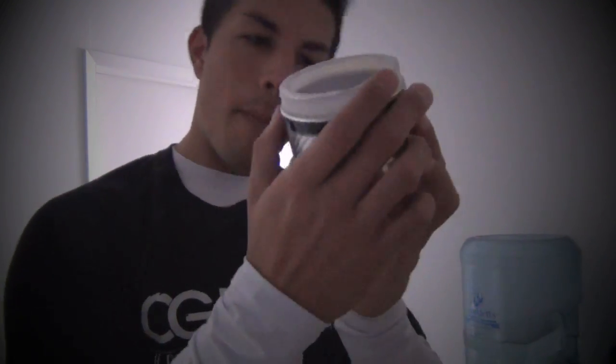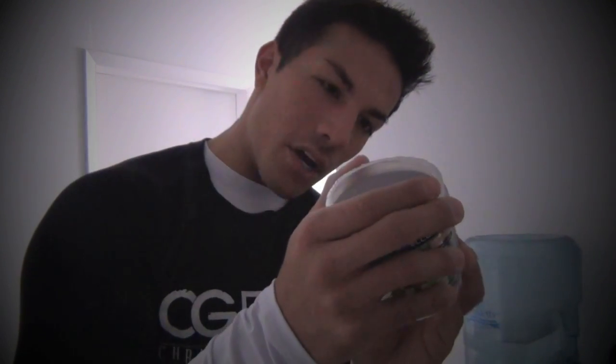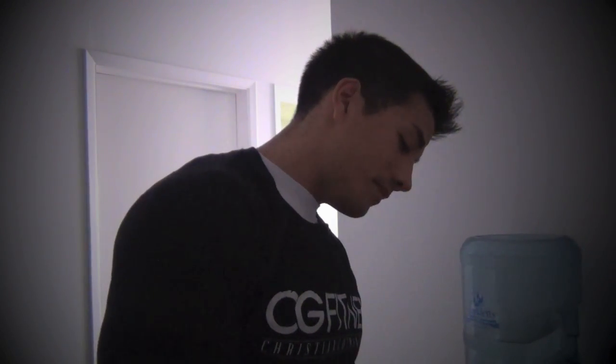I believe it's, let me see, 5 calories per serving. 4 grams of fiber, actually. Caffeine, 160 milligrams. I think I said in a previous video that a Monster was the equivalent. Monsters have 140. This has 160, so it's a little bit stronger. And I like to do a little bit over a scoop, like right there. That's perfect for me.